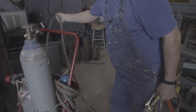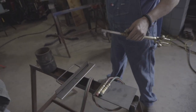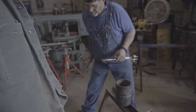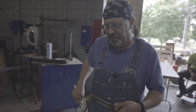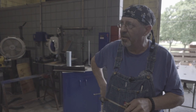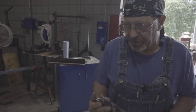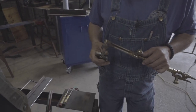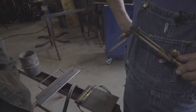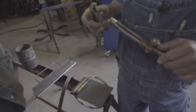Before we get started, let's take the torch apart and I'll explain some seats. Here's how you take care of a torch — you always want to keep your tip clean. I am amazed at how many people use this as a hammer. I used to do a lot of contracting. I bought two sets of tips, from triple-ought through number three, plus a couple of specialty bent tips — the Rivet Buster, the Scarfer. This is a bigger, super range size.